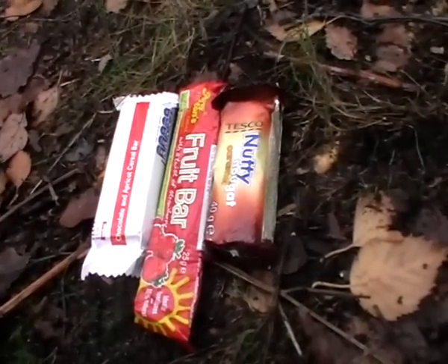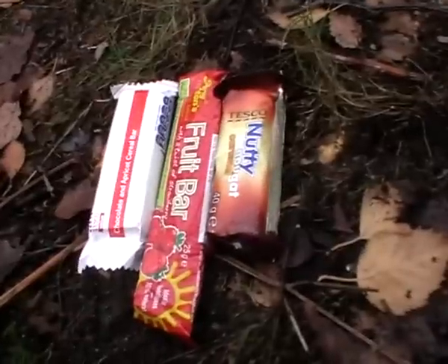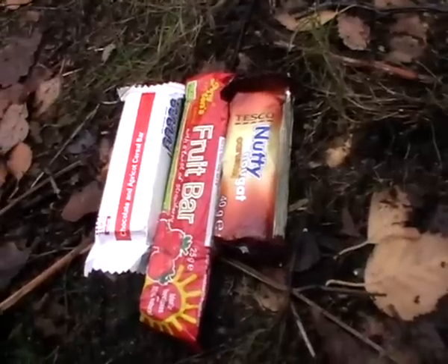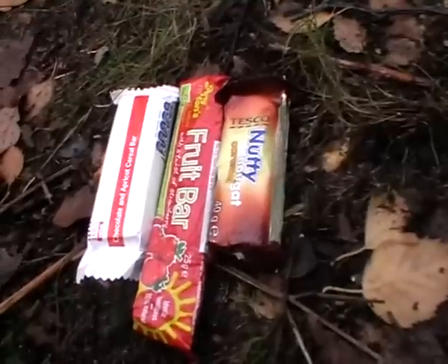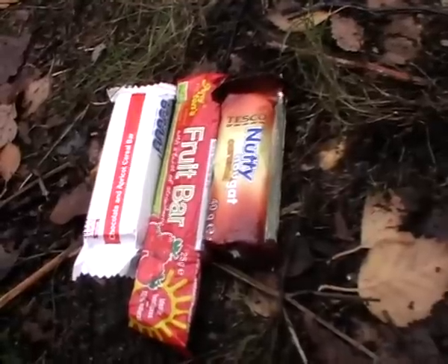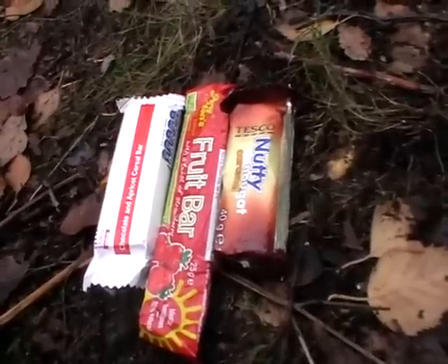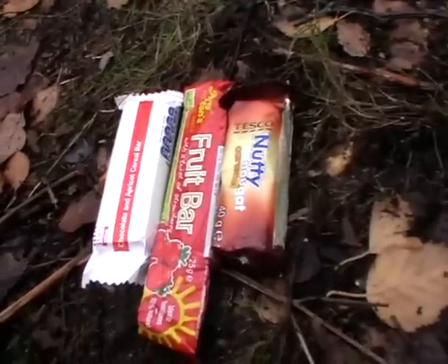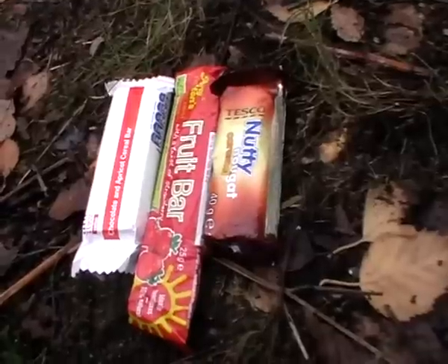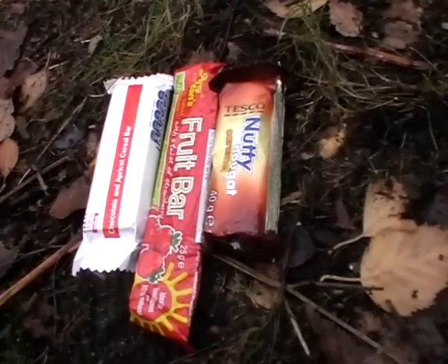Always bring along something you like to nibble on. Sometimes in the morning you want to get up, have a cup of coffee, and can't be bothered to cook or build a fire. Having something to eat first thing in the morning lifts your spirits amazingly. And at night if you get hungry, you've got something you can instantly eat. It doesn't have to be sweet — it could be something savoury or a nut bar. You can go for muesli bars, a fruit bar, or some kind of chocolate bar. It's important to have something that gives you a good burst of energy quickly. Have a few things to nibble on in your pack — they don't weigh much and you'll be really glad you did.